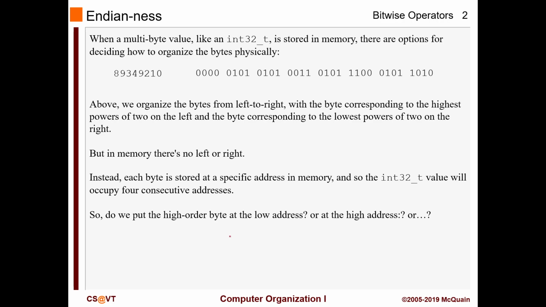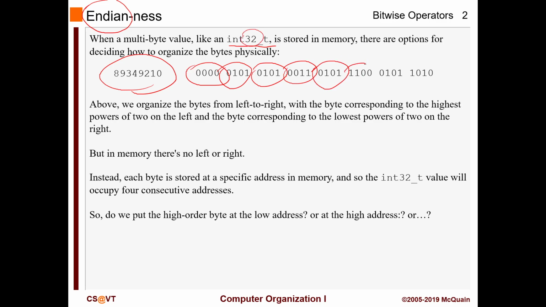Endianness. I mentioned in one of the classes briefly what endian is. So now we will be learning about it formally. When a multi-byte value like int32_t is stored in the memory, there are options for deciding how to organize the bytes physically. For example, this number's byte representation is like this, and as it is 32 bits, there's going to be 32 digits of zeros and ones.